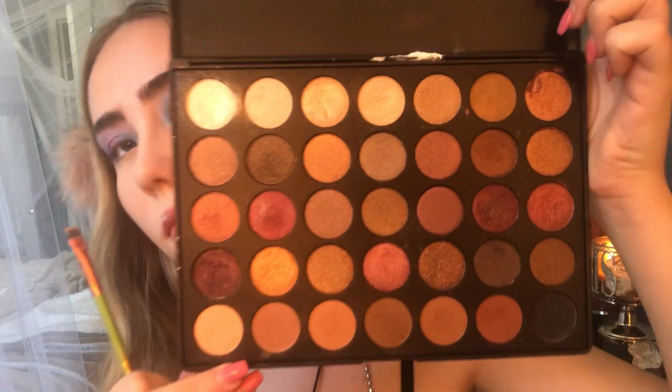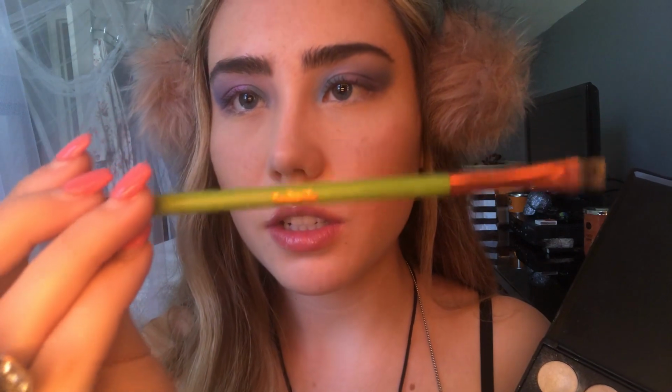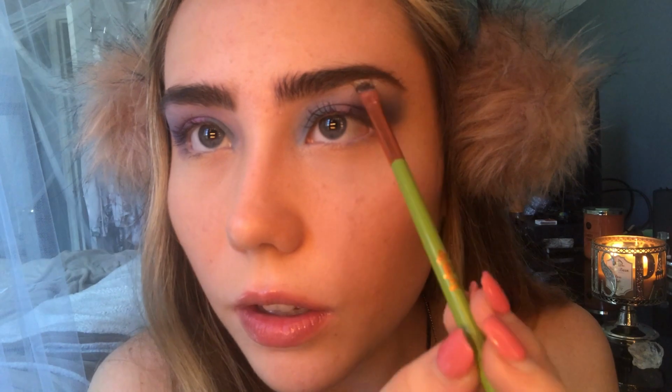So much eyeshadow just went on my leg right now. This is a pearly white color, and I'm putting it on this flat brush. I'm taking this shadow, and to make it more vibrant, I'm going to use my Urban Decay All-Nighter Spray. Just watch. Okay, ready? Oh my gosh, it's so beautiful.